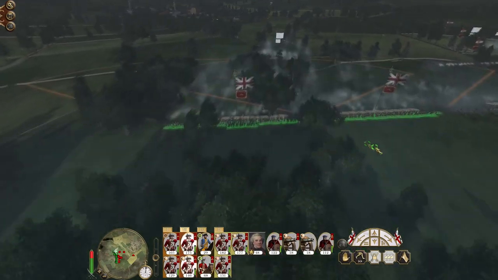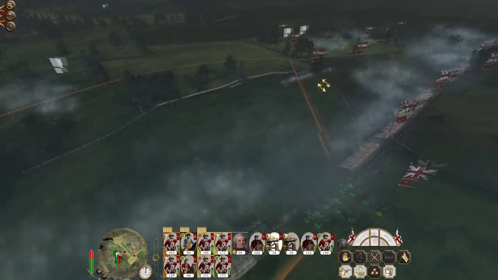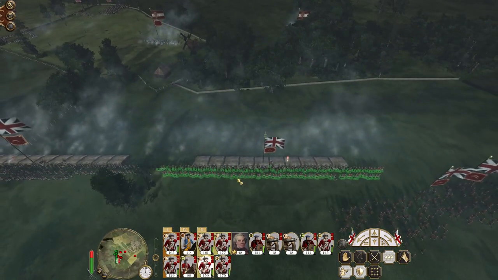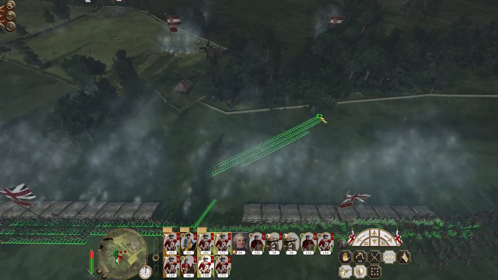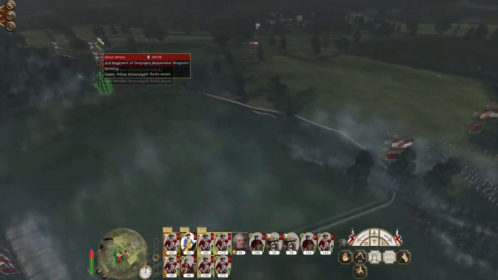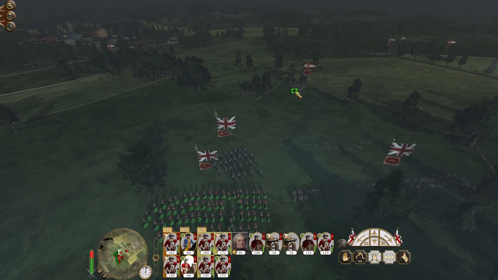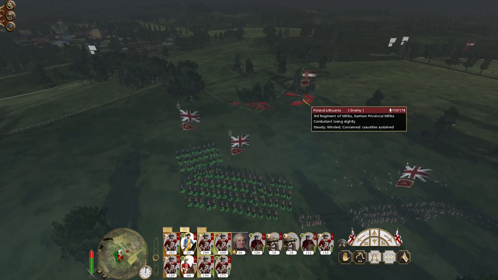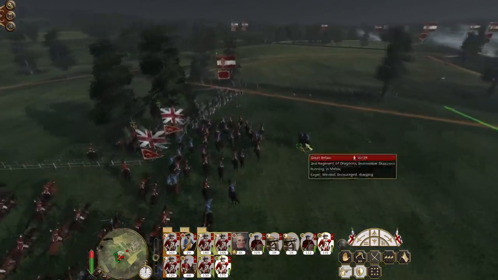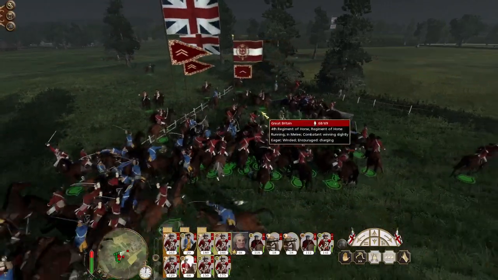Deploy my puny cavalry divisions to chase them down to keep their morale broken. Scots to charge this tiny unit of militia. See, the enemy has reformed. So my weak unit can chase down, to be honest, they can both chase down the militia. Red and blue uniforms together. Beautiful.